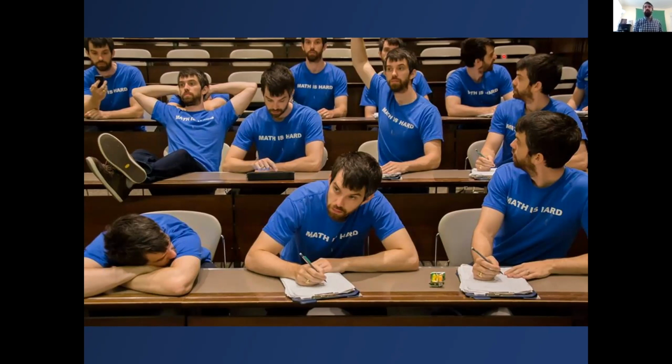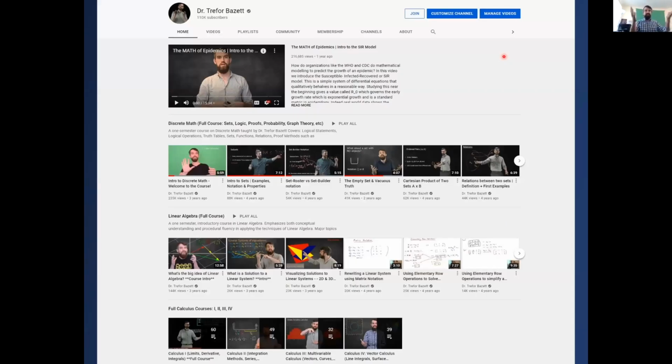But okay, what about YouTube? This is my YouTube channel, and this is what it looks like. What you'll notice is that you can come and basically take a course. You could take a course in discrete math or linear algebra or calculus 1, 2, 3, 4, and I have some more that you can't see. But the point is, you might just go here and watch all the videos in this discrete math course.